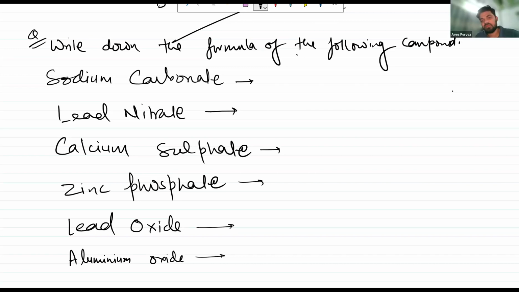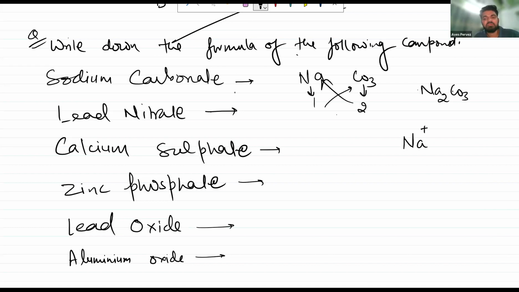So in the previous class, let me remind you that if I'm having sodium, the valency of sodium is 1 and that of carbonate CO3 is 2. So we cross multiply these two, we'll get Na2CO3, okay? Na2CO3. This is written in your NCERT book also. If we have Na+, it means it is going to have valency 1. And carbonate ion is CO3, that is going to have -2. So valency is written here, okay?